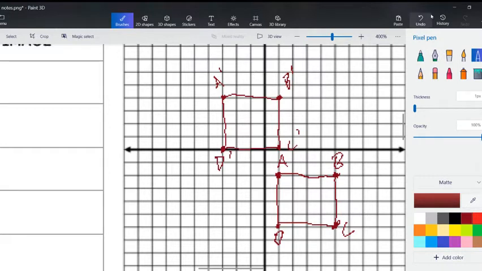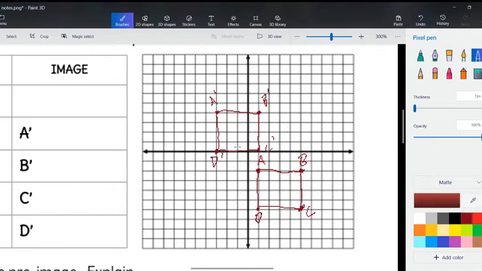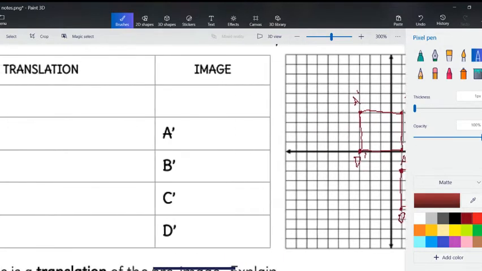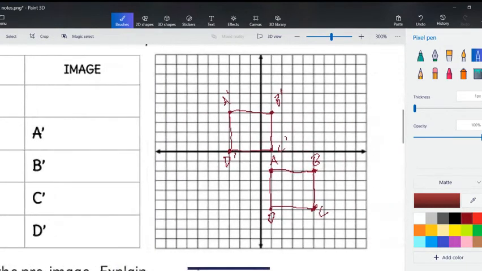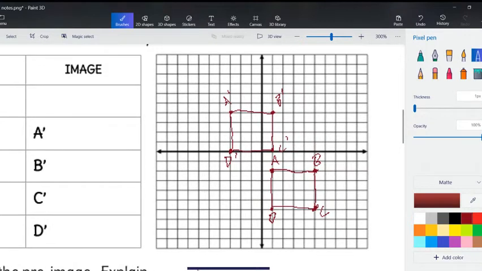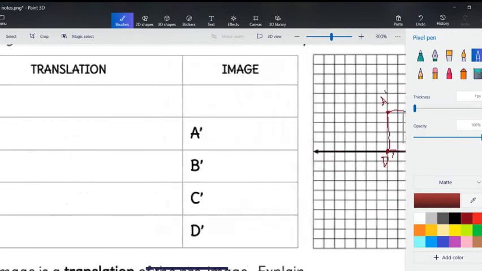And you can see we have 2 squares that look pretty similar. Okay, if I had to guess, I would guess that they're congruent. They have the same size and same shape. This one's 4 units tall. This one's 4 units tall. This one is 4 units wide. This one is 4 units wide. So both of our squares are in fact squares that have the same size and shape. We didn't turn it. We didn't make it bigger. We didn't make it smaller. All we did was we moved it.